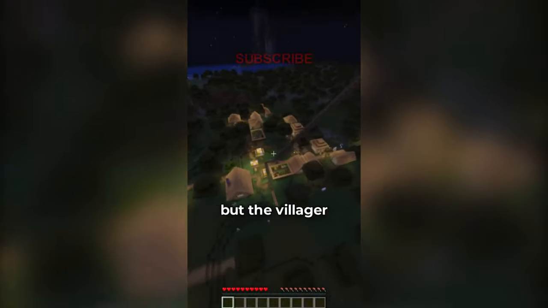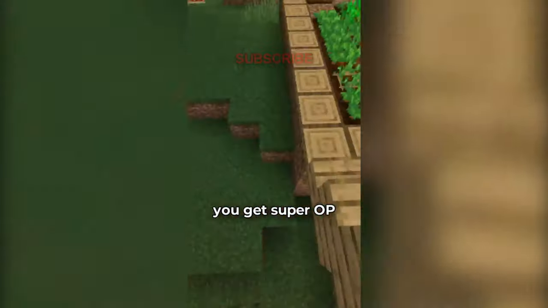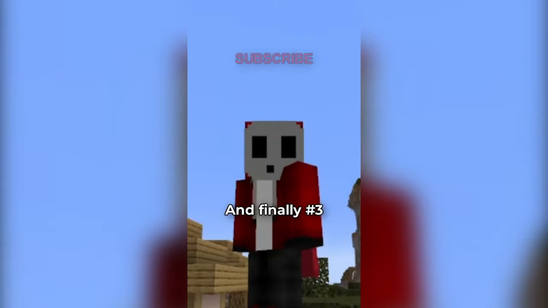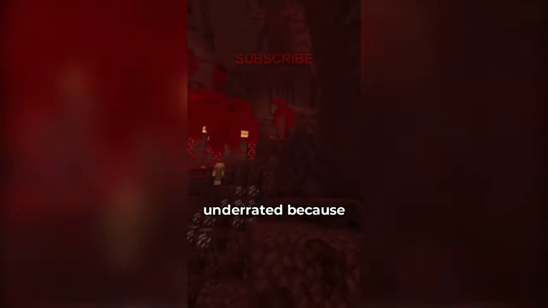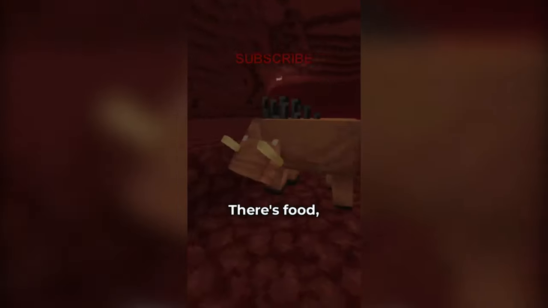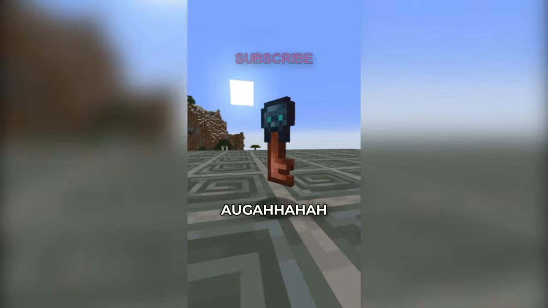Unpopular opinion, but the villager update. Villagers are such a huge part of the game, and they help you get super OP enchantments for your armor and weapons. And finally, number 3. Not the end update, the nether update. This update is really underrated because before the nether was so barren and boring, but now there's so much variety and you can now technically live inside the nether. There's food, wood, tools, and armor from bastions, and the piglins changed the speedrunning game.